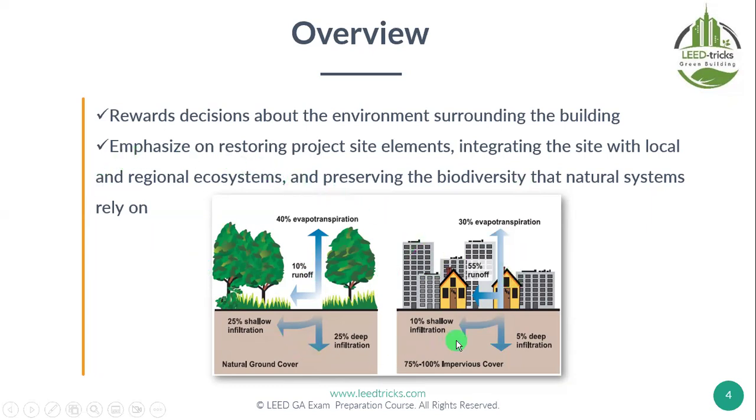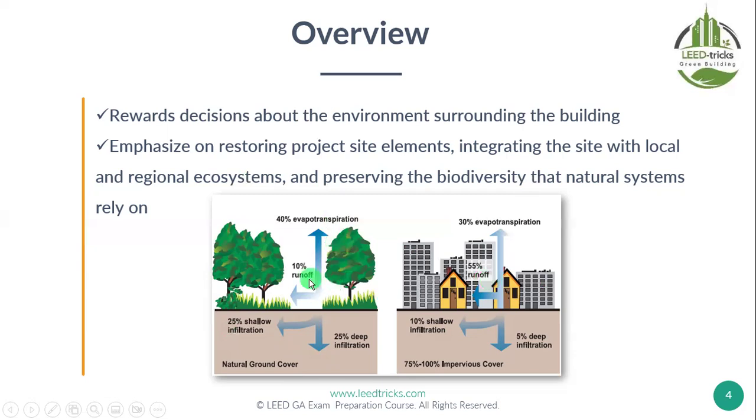Here we can see the impact of our development on the site itself. These buildings were not there before. So, for example, what was the situation for the ecosystem, the trees, the water, and so on?